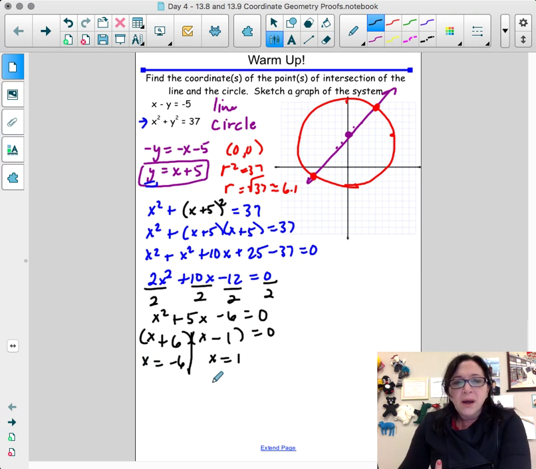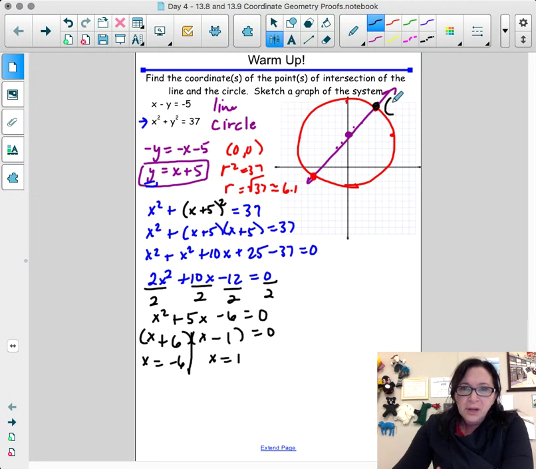So right now, I have 2 answers for x. I have this point over here, which looks like it's over 1 and up some number, so 1 something. And this point right here, which means it looks like I'm over 6 and then down something. Not sure what, but I'm still looking for those intersection points. So now I'm going to take both of these 2 points separately and plug them back into one of my original equations. This one just looks a lot easier, so I am going to plug it into that.